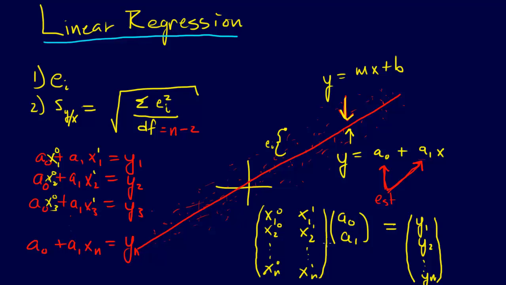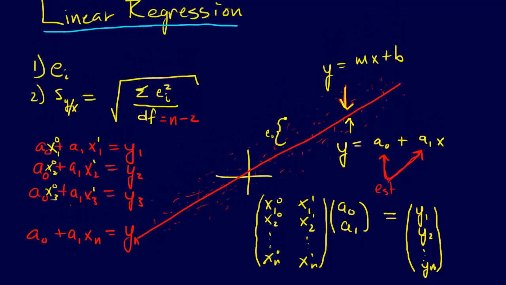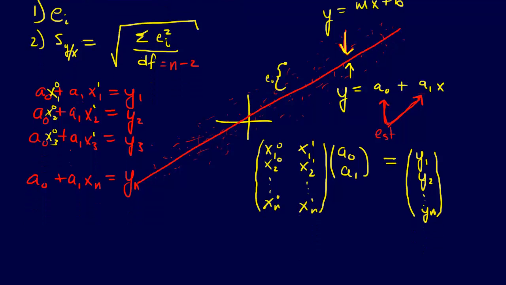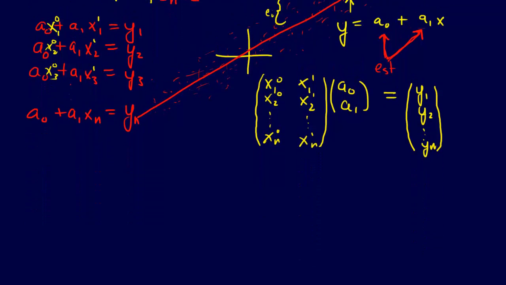Now, I've shown you this because there's going to be a really nifty trick that we can do. But I don't want to only show you that. I also want to write out these equations in summation notation. So this same system of equations, and if we had more coefficients and higher powers, they would just go in the next columns, you see, and so forth. So this system of equations can also be written out in the following form.